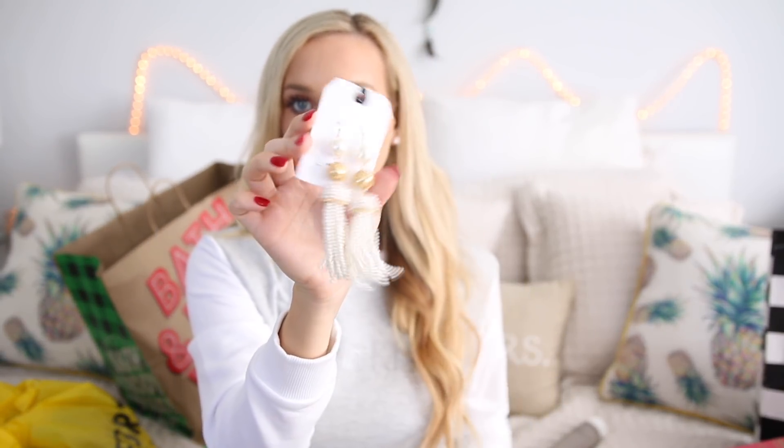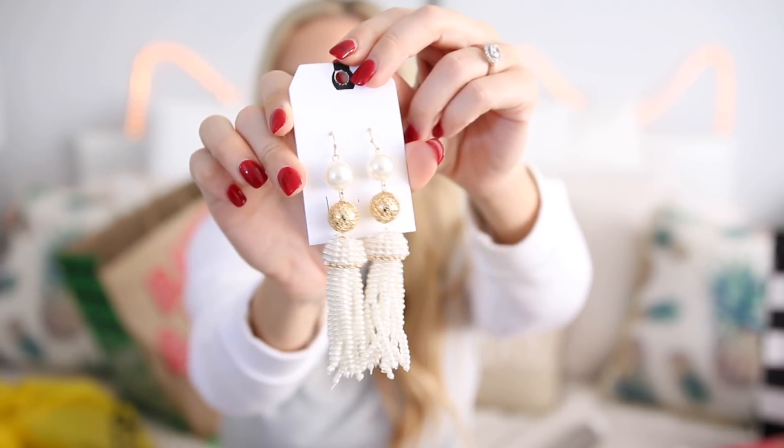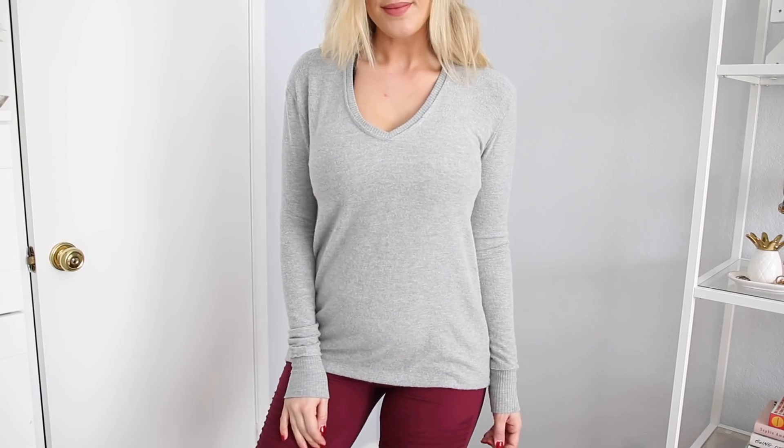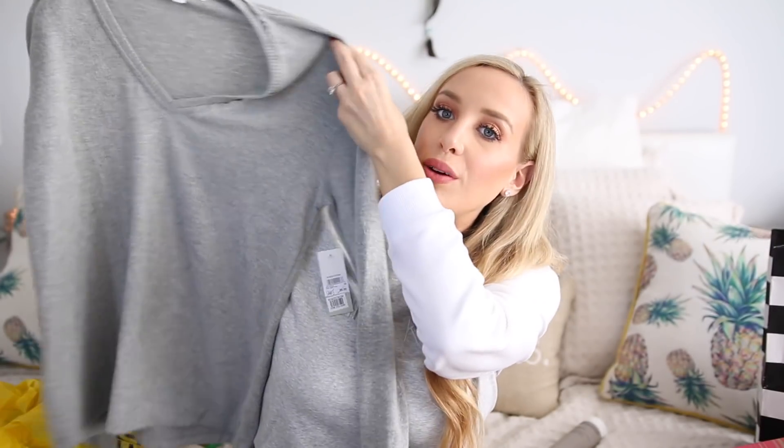At Nordstrom, I got a couple of things. First, I got this pair of earrings I've been wanting forever for holiday parties. They're these pearl fringe earrings — gold, dangly, and really art deco. They're on trend but made of pearls, so they're kind of old Hollywood glam. I think they're so pretty and would look great with a holiday dress for the season. Then I found this sweater on sale there by BP — it's a gray pullover v-neck, so soft. It was in the clearance section. They had a black one I loved even more, but the black one wasn't on sale, so I got the gray. It'll be a great classic sweater.